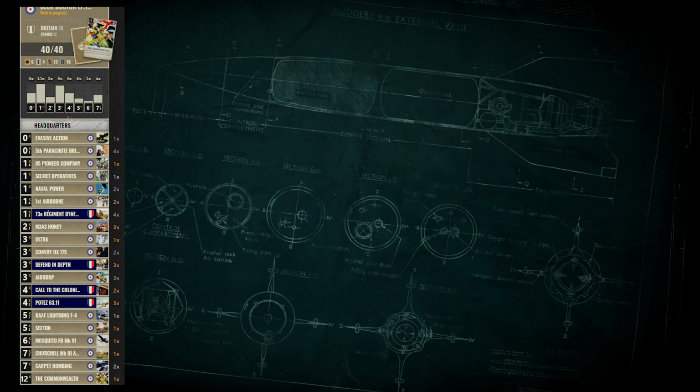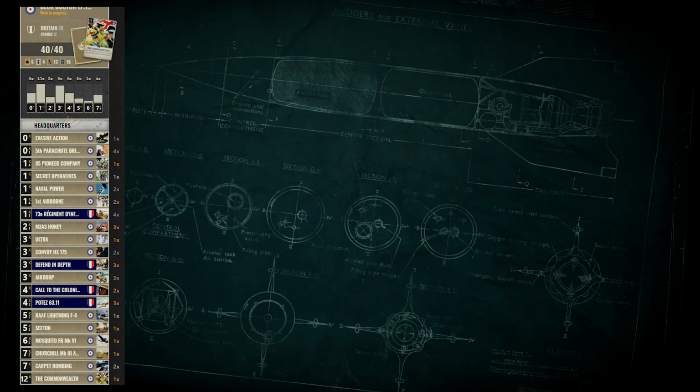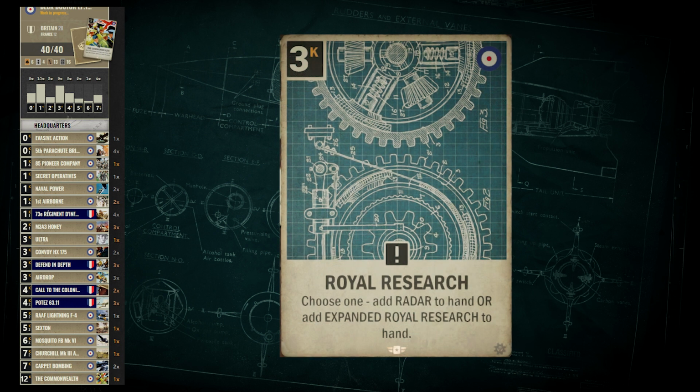The next elite I added was Shelling, which is almost the perfect mid-game tool, offering both AoE as well as credit denial, meaning it will almost always have a use no matter the situation. The third elite is Royal Research, offering draw and heal for Commonwealth with Radar, as well as Synthetic Rubber as a potential way to help us close out a tough game.